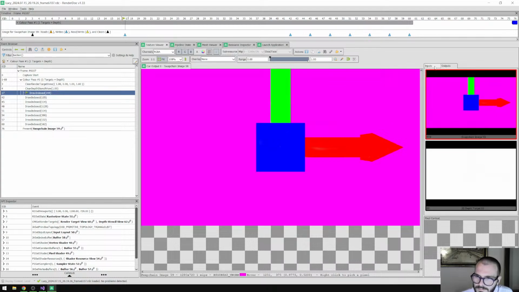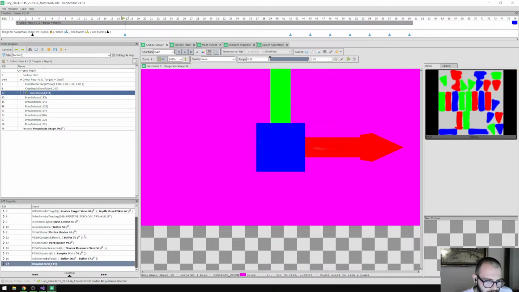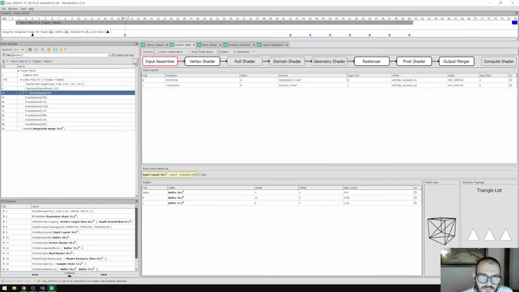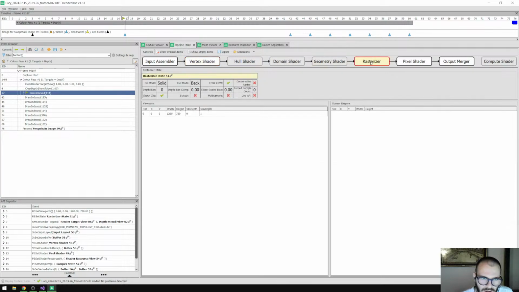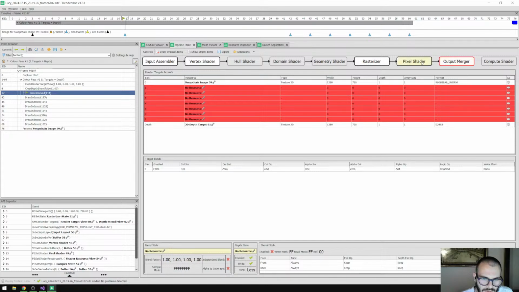Well, yeah. Now the idea is that pipeline state, vertex shader, rasterizer state, output merger, the blend state, the depth state, depth enable, right, yes, func, less.